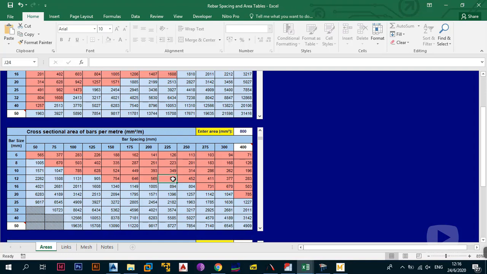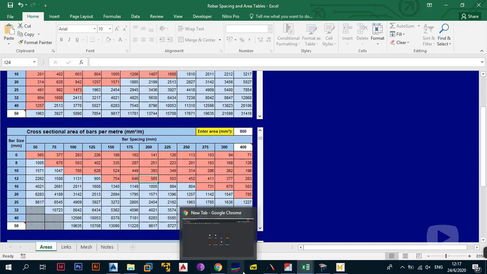That is for detailing all the basics of detailing when it comes to the South African and British codes. So this is probably the gist of it. So we're going to be providing Y12s at a spacing of 200 to give you an effective area of 565 square millimeters per meter. So that is what we're going to do at the top.